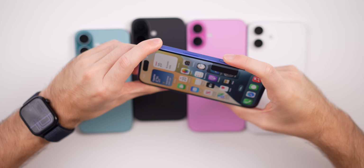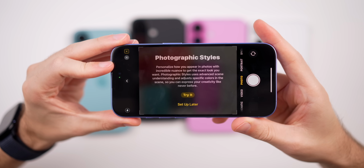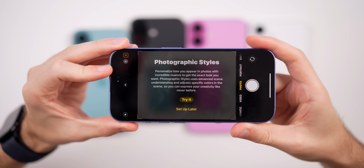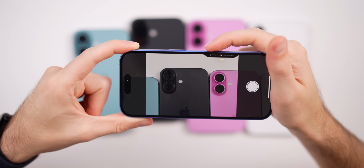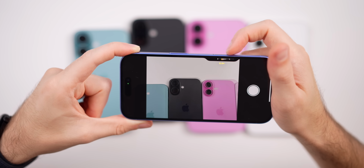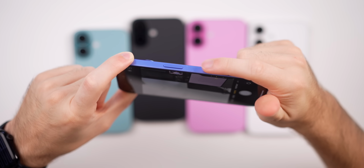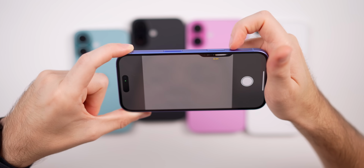We're going to press in right here, and you can see that we do have this pop up right away. It tells us about the photographic styles, because this has also been renewed, and you can see the little icon up here in the top left. I just want to see how this works here. You just slide your finger over top of this button, so you don't have to actually press in on the button. I'm just using my finger and swiping from left to right, and that will adjust the zoom.